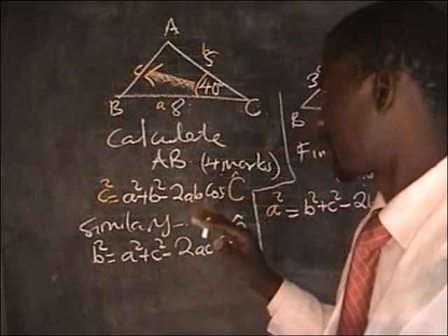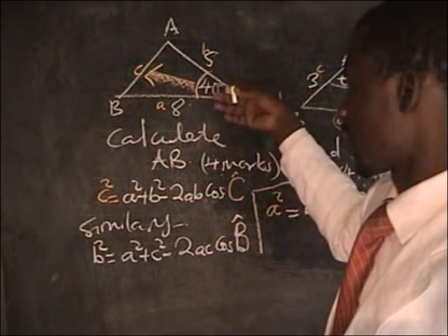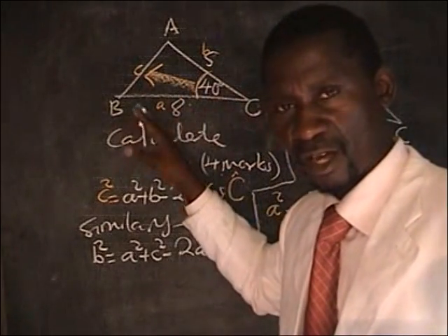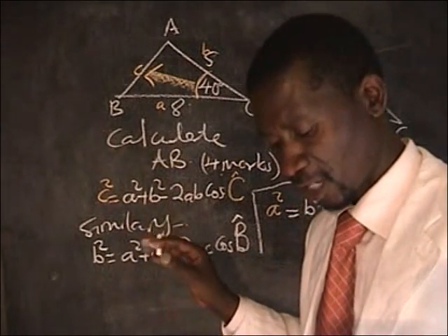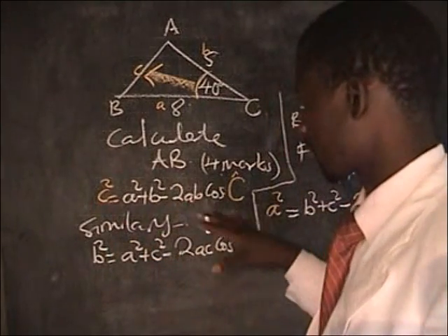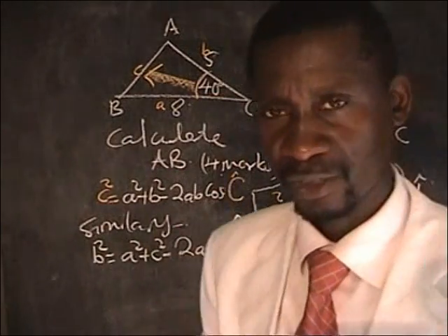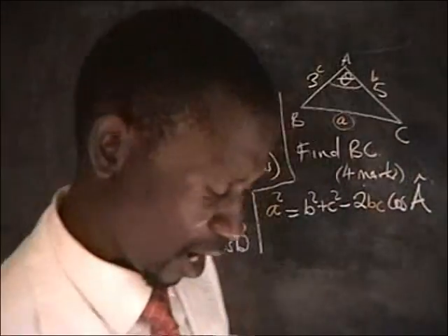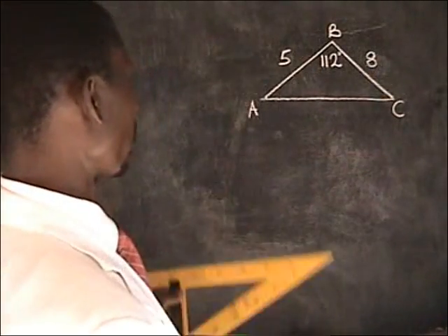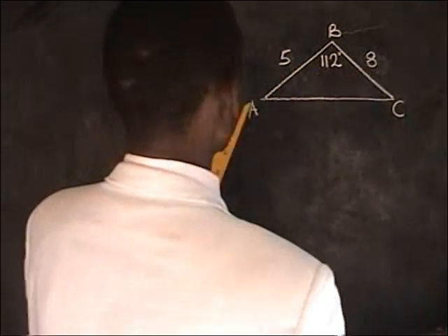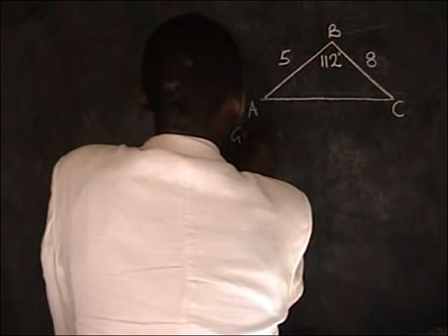And besides that, in a question like this one, where you have an included angle, you can as well be questioned to find the area of the triangle. But I'm going to look at that at a later stage. At this point in time, allow me to look at 2 examples on how to find a side of a triangle under a condition whereby 2 sides of a triangle are given and an included angle. And this can be done as this is a triangle marked ABC, in which AB is equal to 5 centimeters.